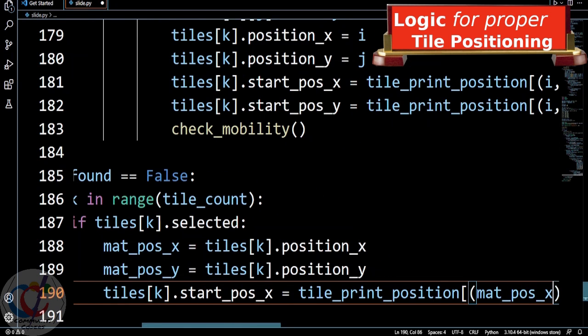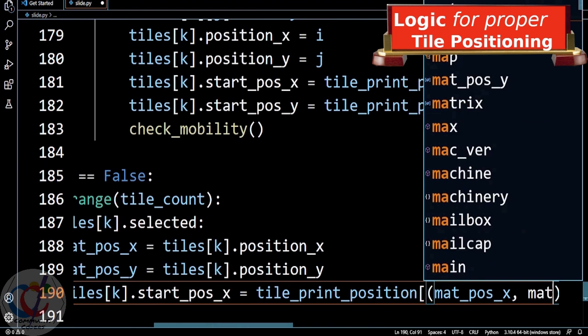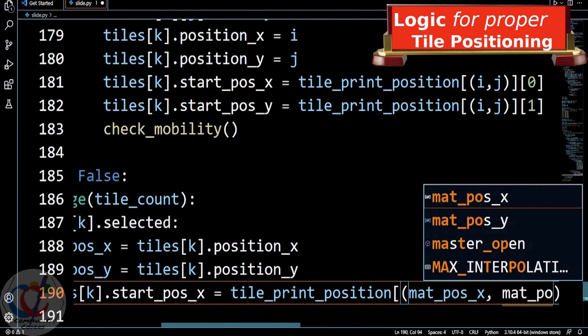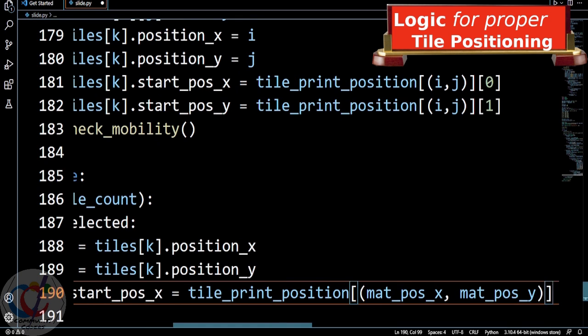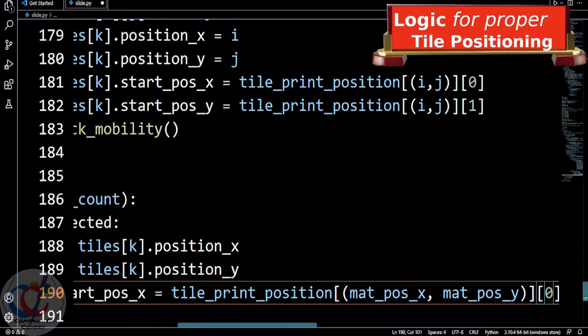So we shall pass this matrix position x and matrix position y, and get my actual print position.